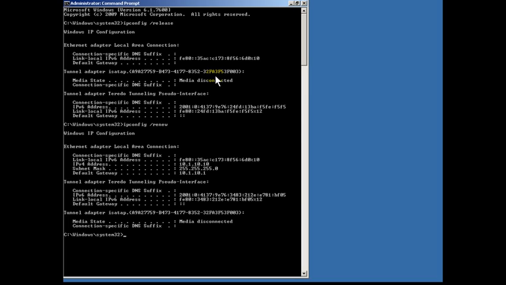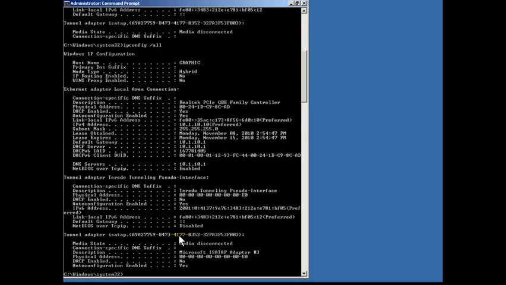So all we do now to see all of the IP information is we do ipconfig /all. So what we did is we did release, and this is where we released. We did renew, this is where we renew, and now we do ipconfig /all. So this will give us all of the IP information for this computer. So we hit enter, and so this is our command up here. Now this tells us our host name. So it says the computer's name is graphic.